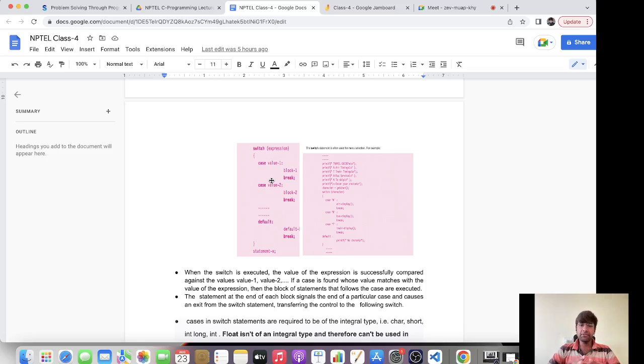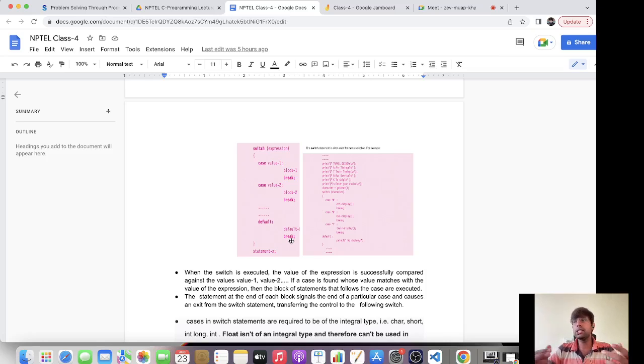And by default, if all the cases fail, the default block will be executed. This default block is not mandatory in a switch statement, it is optional. You can write the default statement either above or below the case statements, it doesn't matter. If you don't want to specify any default statement, that is also fine. But it is highly recommended as a programming practice that you write a default block, because if all the case values fail, ultimately the default statement will be executed by the switch statement.